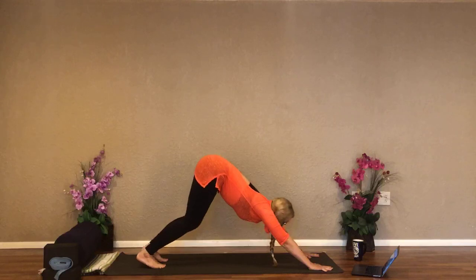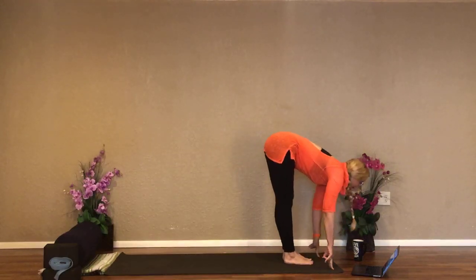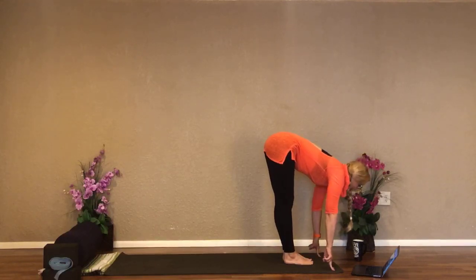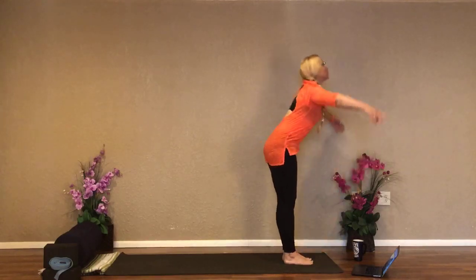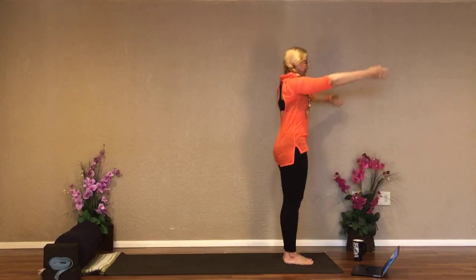We're going to bend those knees, look forward, step forward, fingertips flat back or that half back position with your hands on the shins. Forward fold. And we're going to inhale all the way up. Hands come down.